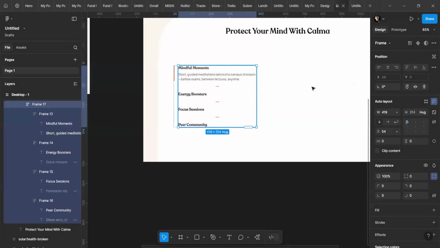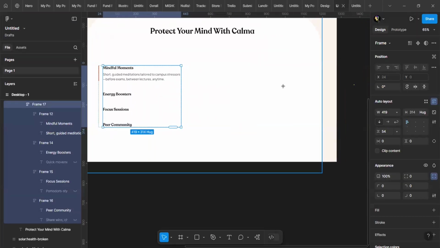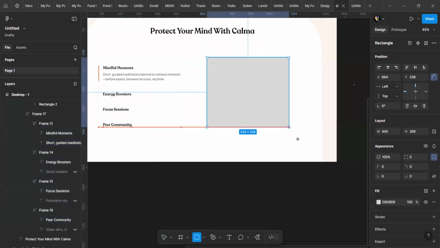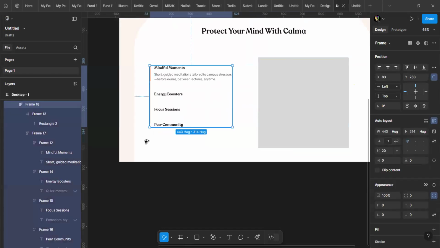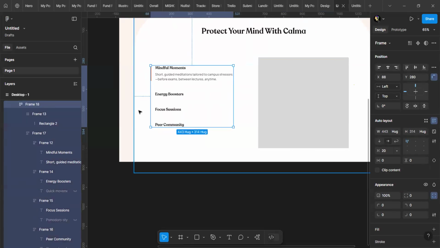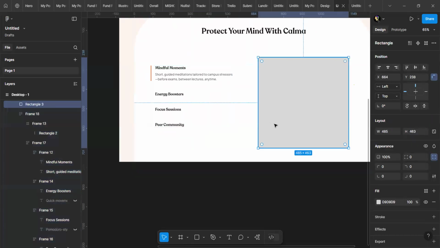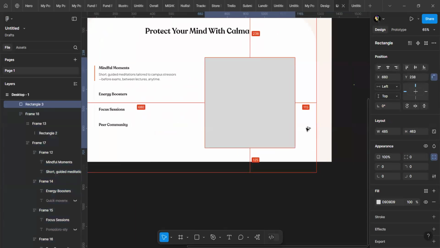And I want to have an image here that will be changing depending on whatever is selected. So this is 83 now. This is 80. I can increase this. It's 8. Let me see. So 28.